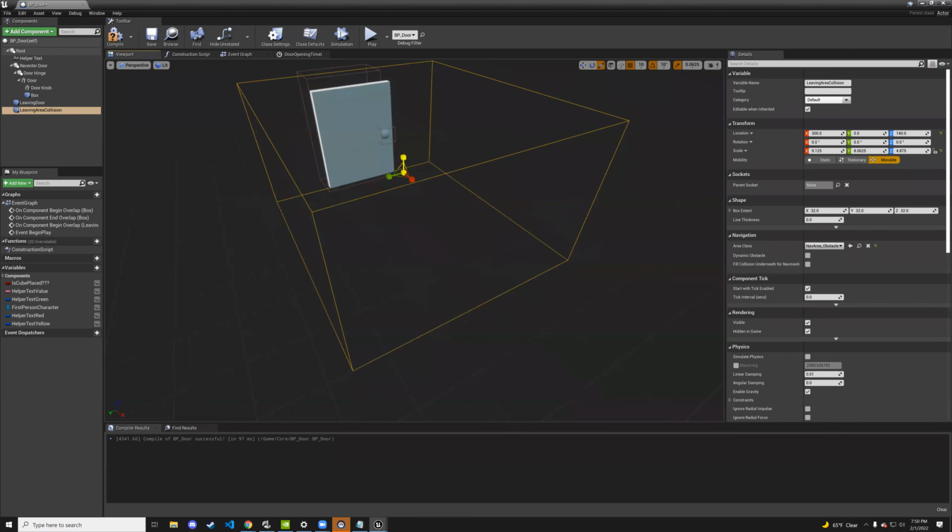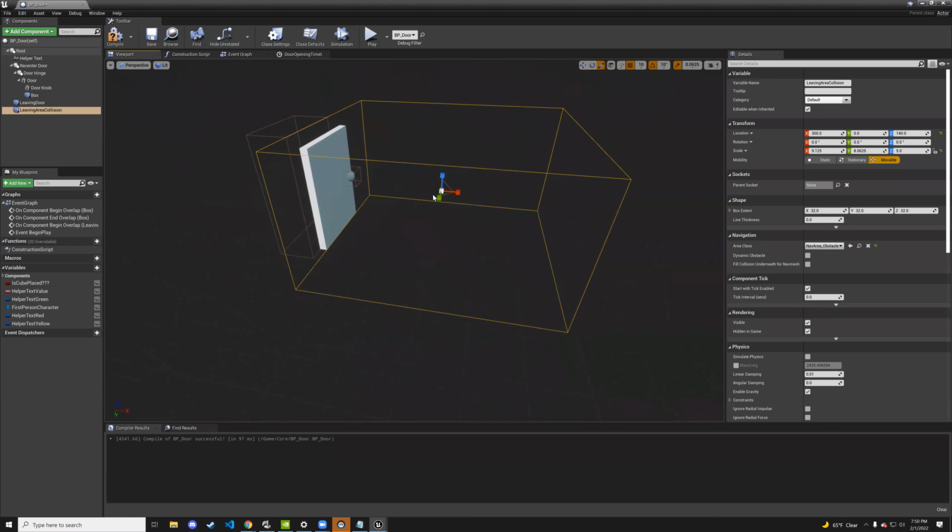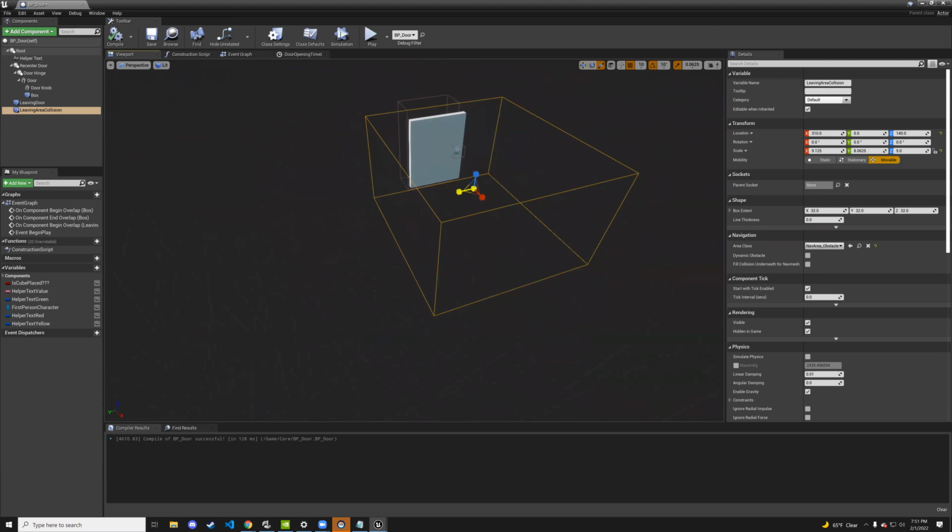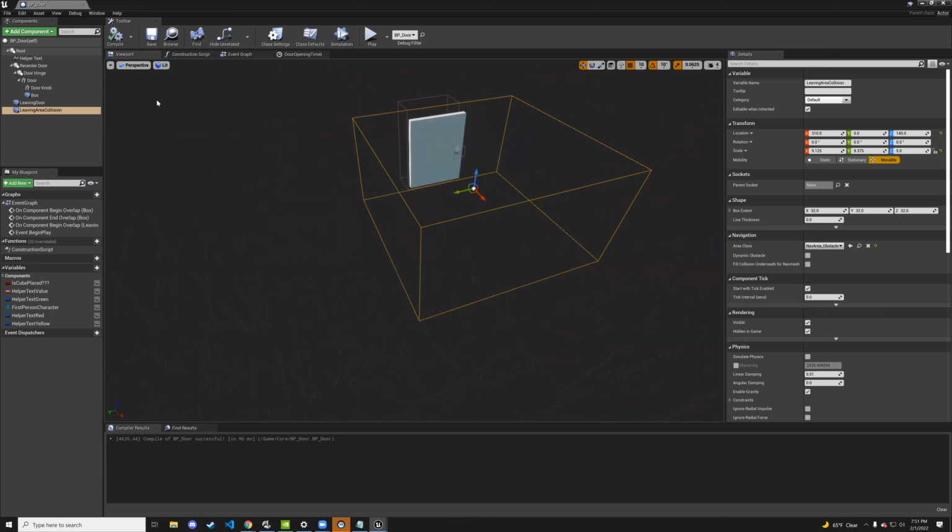Doesn't need to be that tall, but there we go. Something like that. Actually, we can probably make it a little bit wider. This way the player can be on the side and still see it. And the text will only go away when we leave this area.